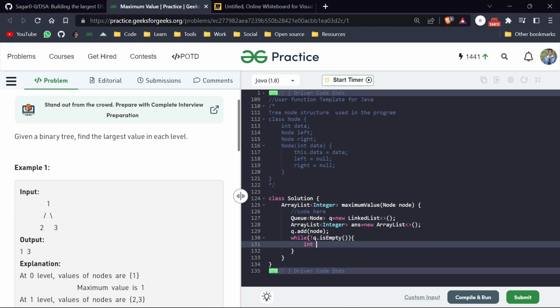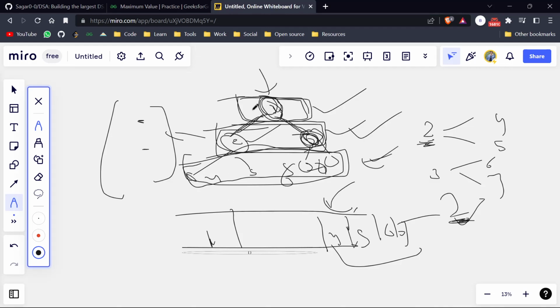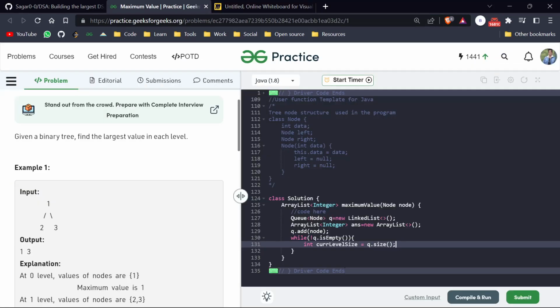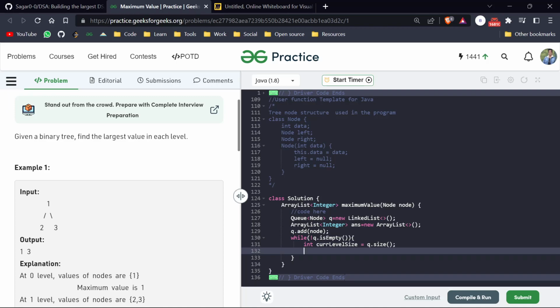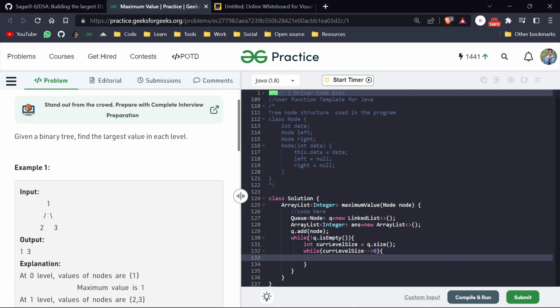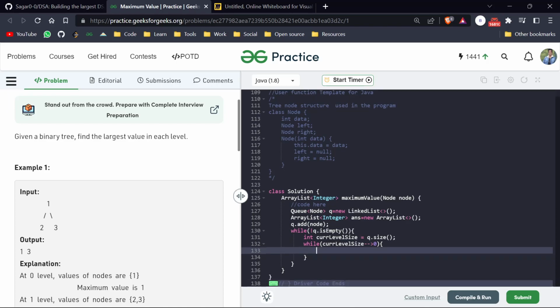so what we are going to do, first of all, we will get the current level size. Current level size is equal to queue dot size, because first of all, we have only one element in our queue, that is the head node, that is the root node. So we are going to find the current size of this level, right? After that, we will just remove current size number of elements from our queue. So we can just use here a while loop, while current level size is greater than 0. So we can just use here a minus minus like this, or you can just use it inside the loop. That doesn't make any change because we don't have to use this variable.